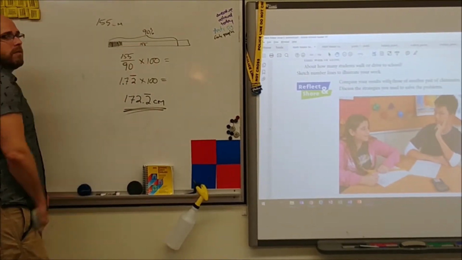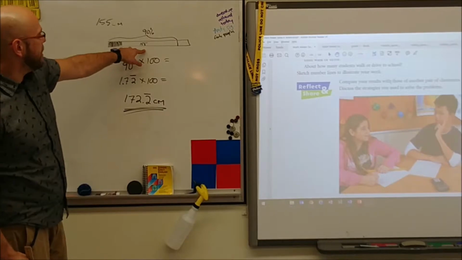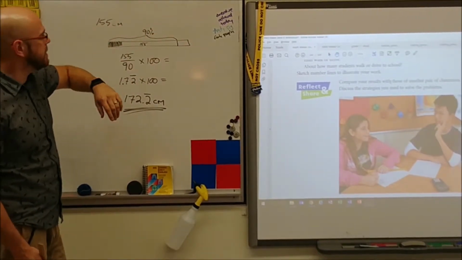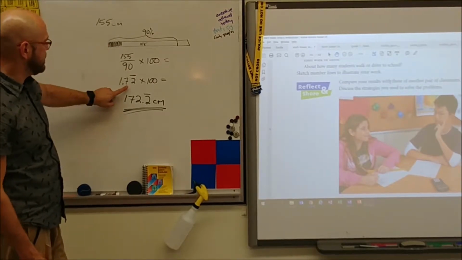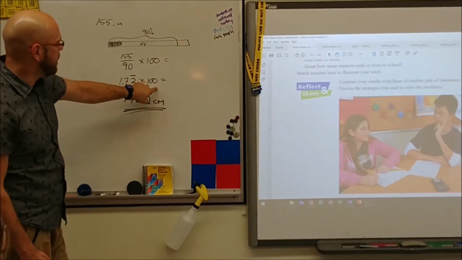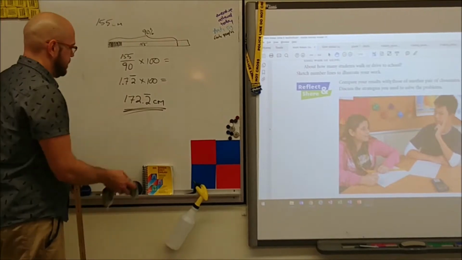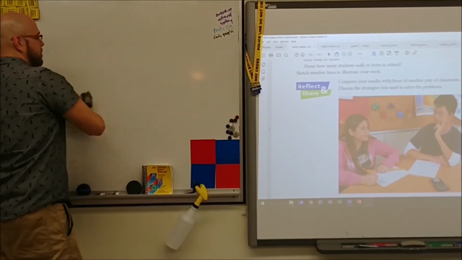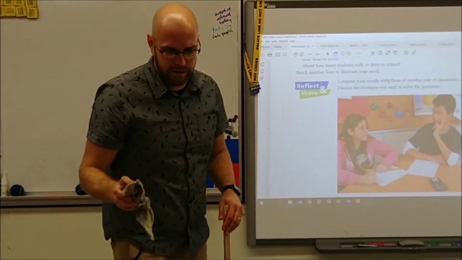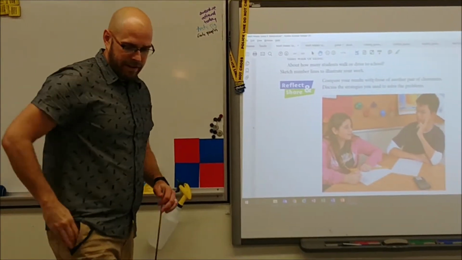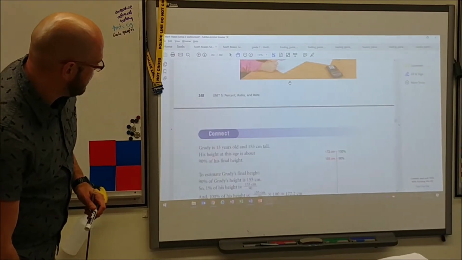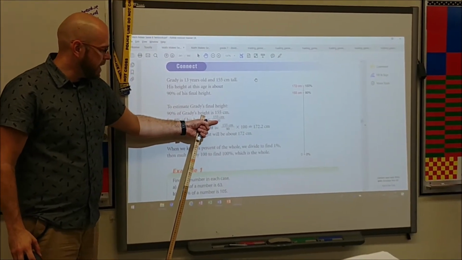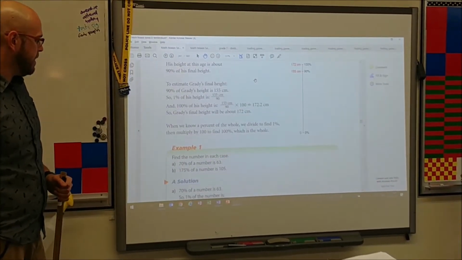So to review this, if you're 155 and that's 90% of your height, you just cut it into 90 pieces, find out what 1% is. If this is 1%, times it by 100, you know what the full kit and caboodle ought to be. Now I really hope I don't find out that kit and caboodle is a very inappropriate thing because I'm putting it on YouTube. All right, let's go to some quick examples in the other direction. So here's Gladys. Gladys did 155 over 90 times 100, just like we did, got the same thing.